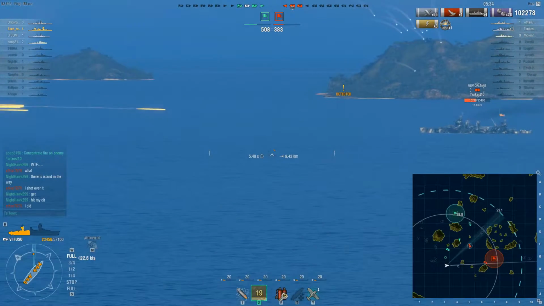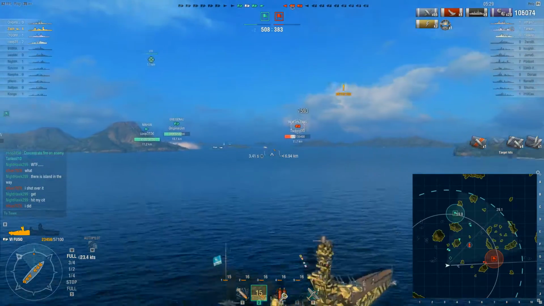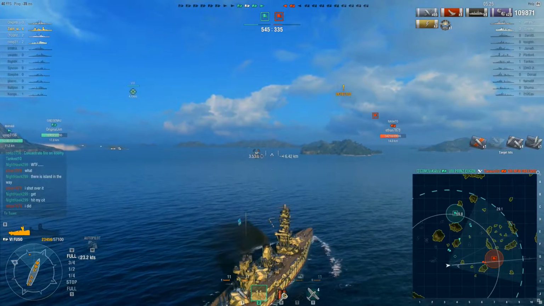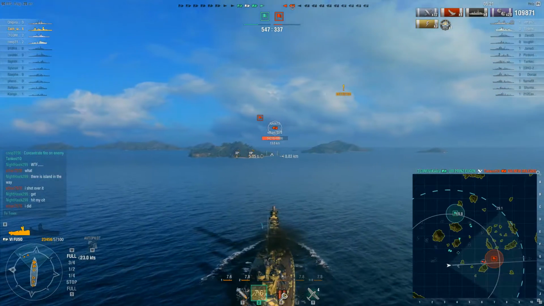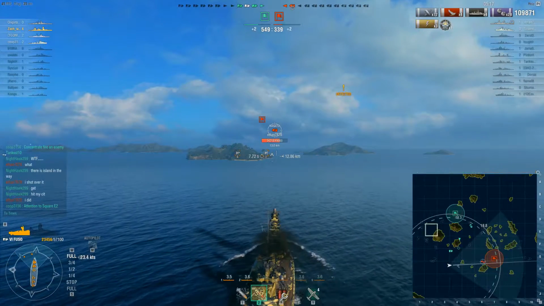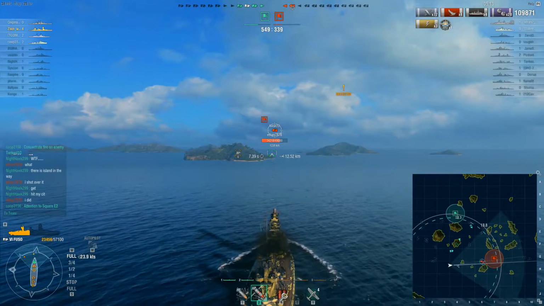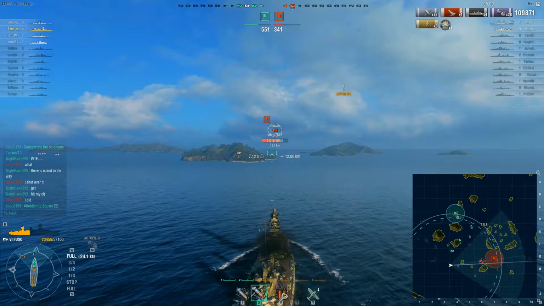Case in point, perfectly side on. The shells are looking good. Decent hit there, 7,600 damage, and the Eugen finishes off the Orleans. So now it's just the Nagato. Well, Nagato and a DD, but the destroyer hasn't been spotted in some time, and that would be starting to concern me.